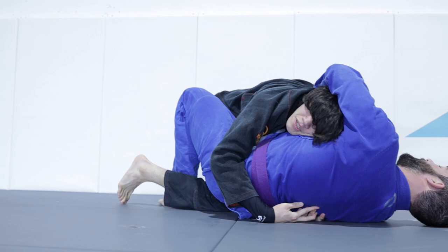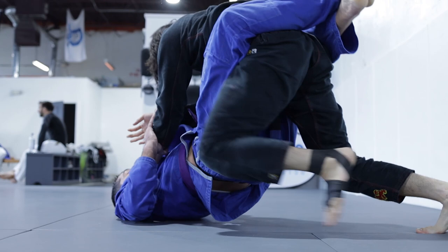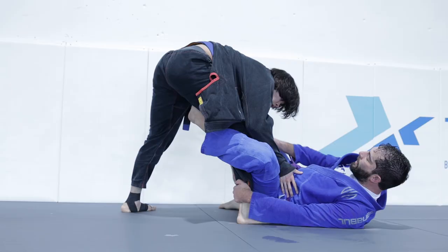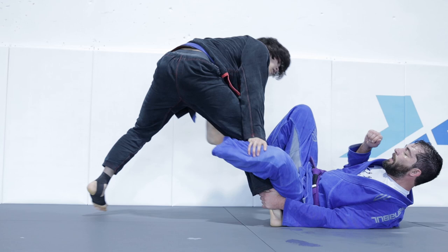This allows Neil to recover to closed guard. I then use one of the most effective guard breaks in BJJ — just standing up. While his sleeve grip could allow him to transition to an omoplata or possibly another arm lock attack, I'm confident I can swim my elbow to the inside before he has a chance to do that. I use my elbow to relieve pressure from the De La Riva hook, but then I have to choose between that or Neil getting my collar, which could be a lot worse. I dance around back and forth between breaking the hook and keeping my distance to prevent Neil from getting game-changing grips.